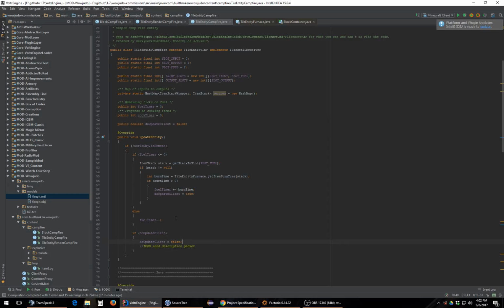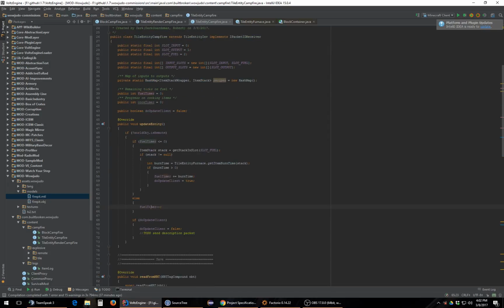We don't need to update every time we do this. We do need to keep track of who is accessing our tiles, so that when you have a GUI open, we're sending a packet every 3 ticks. You don't want to send one every tick because it's unnecessary, because the response time of a player is going to be 3 ticks pretty much.